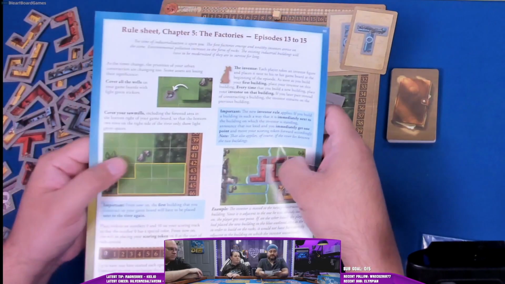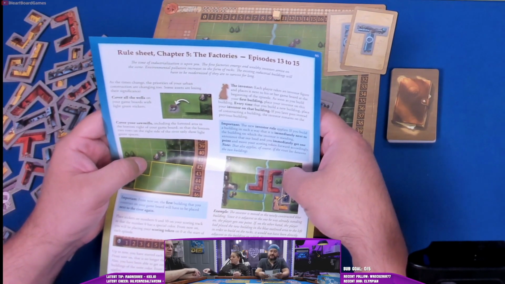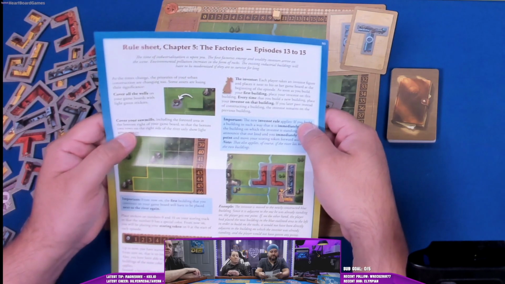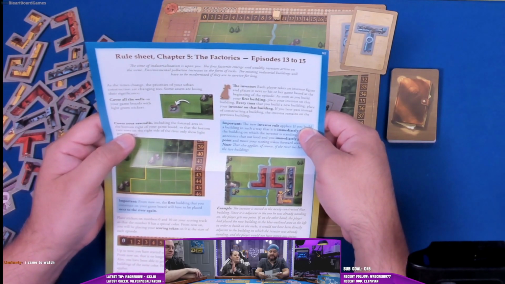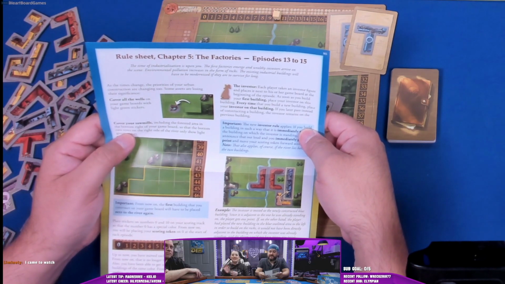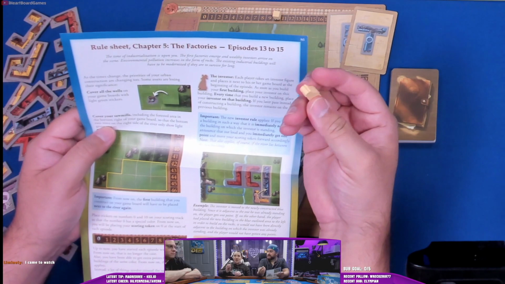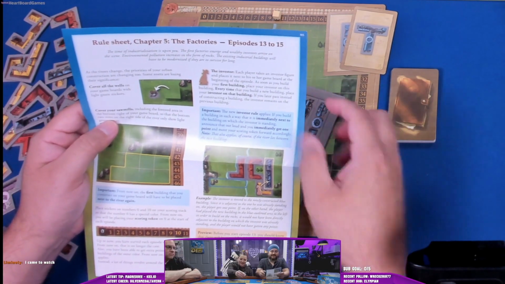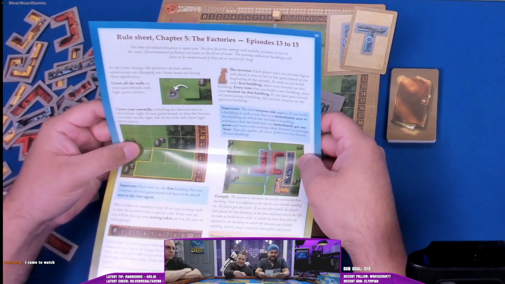And the rule sheet. Chapter 5, The Factories, episodes 13 to 15. The time of industrialization is upon you. The first factories emerge and wealthy investors arrive on the scene. Yes, keep us in investor. Check. Wealthy investor. Yes, watch us eagle eyes.